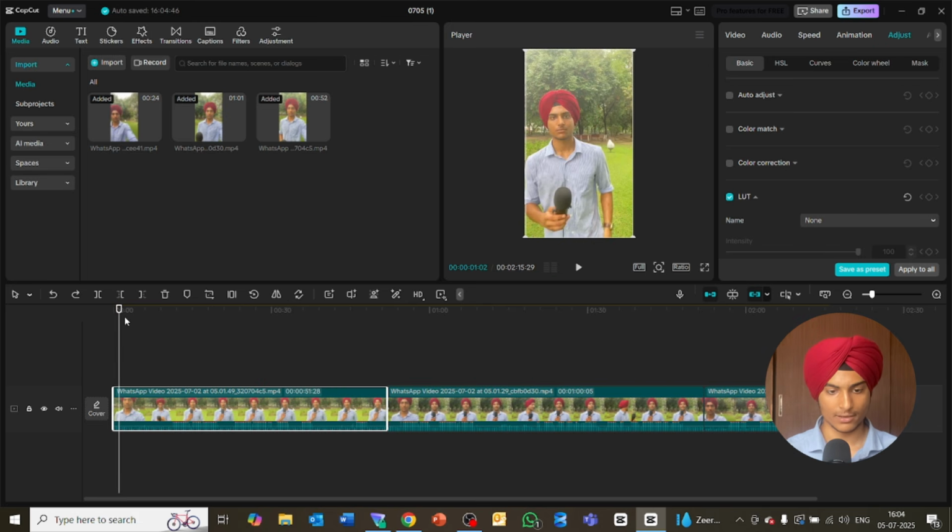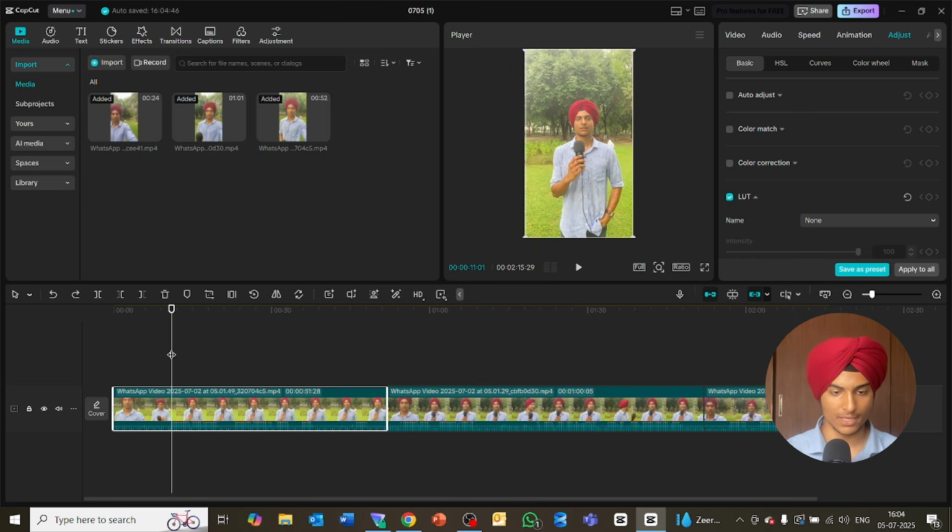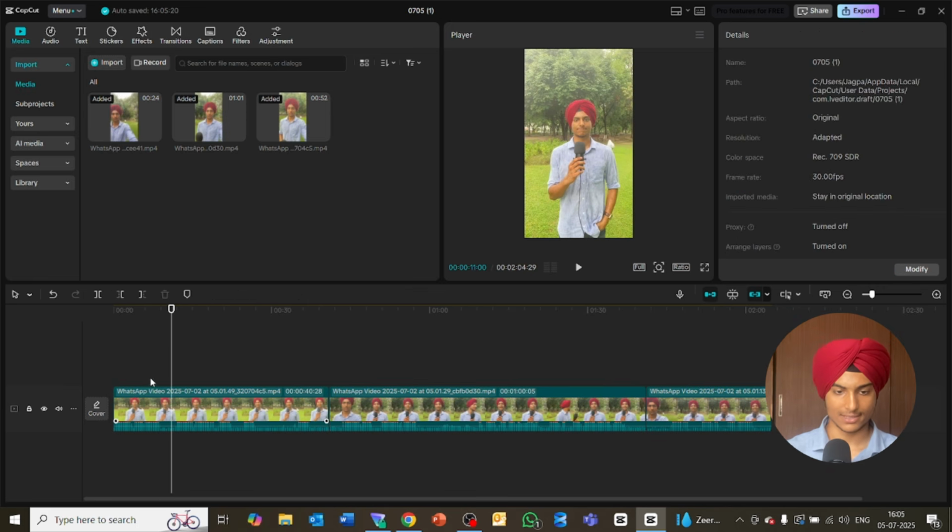Or there's another way. I can go to the point in the clip from where I started speaking, and go to the split button on the tab above the timeline. Either I can click on this, or I can be more professional and press Ctrl B. And for the Mac users it will be Command B. So I press Command B, click on the unwanted clip and press delete. So now it's starting like that.